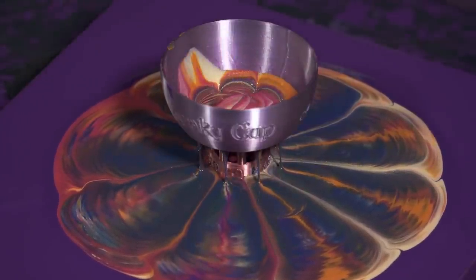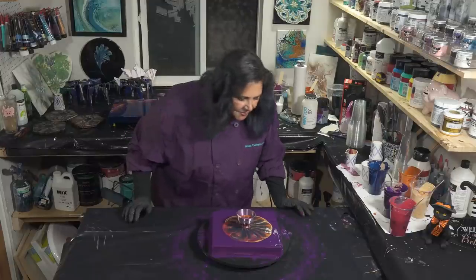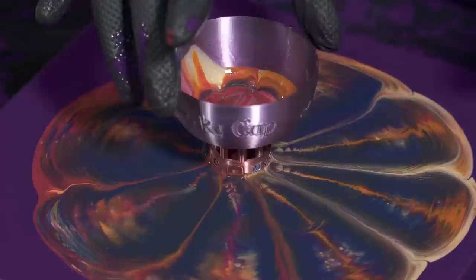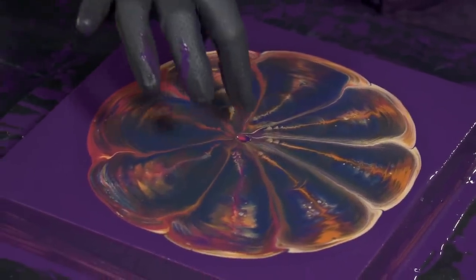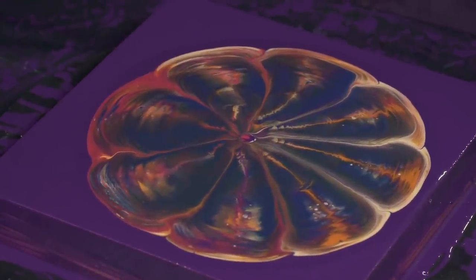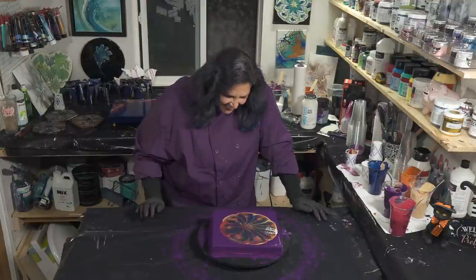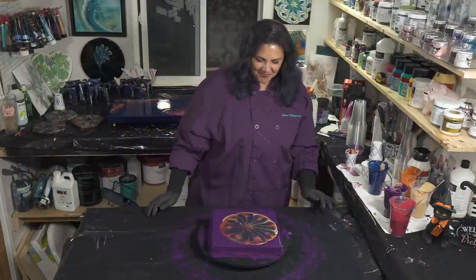Okay. Ooh, that's pretty. I probably should have spun it while it was moving. Okay, we're gonna spin this up though. I'm gonna pick this up. Put that over there. Boop the snoot. This is really pretty.